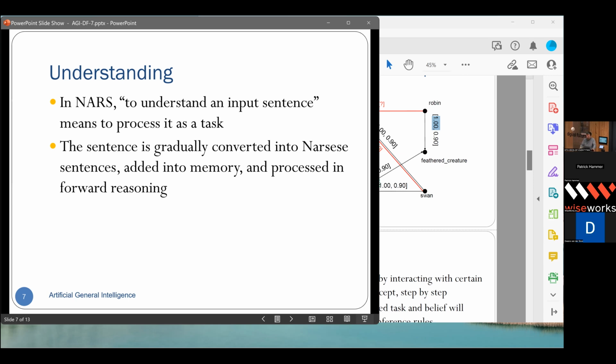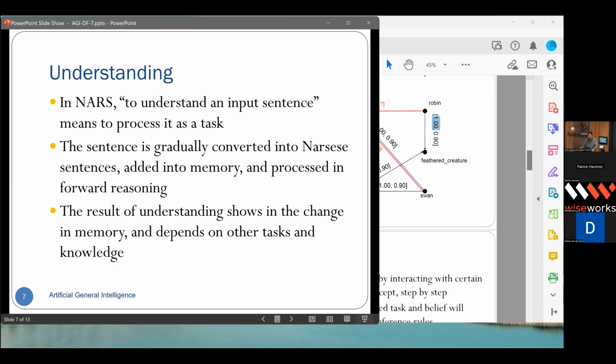But clearly, if I put it in this way, it becomes very obvious. The result of this kind of understanding does not only depend on the input, it also depends on your knowledge about that person, about the scenario, about this context, and so on. That means the same sentence will be understood in different ways by different people. That's a normal situation. There is no such thing as the true meaning of a sentence.